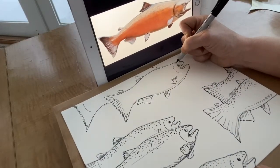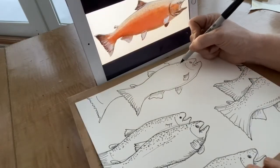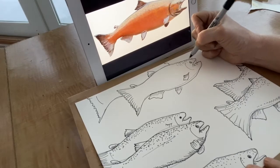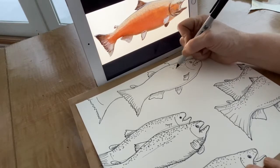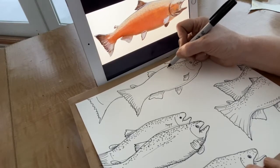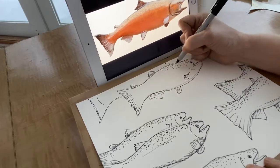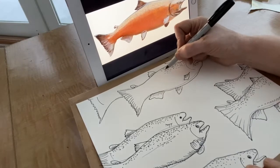Okay, and I'm kind of coming along here. As you can see, I'm working on a lot of these salmon. I'm starting to kind of come to the end of the detail that I'm going to be doing on this project. And when I finish the drawing, there's a couple things you can do.